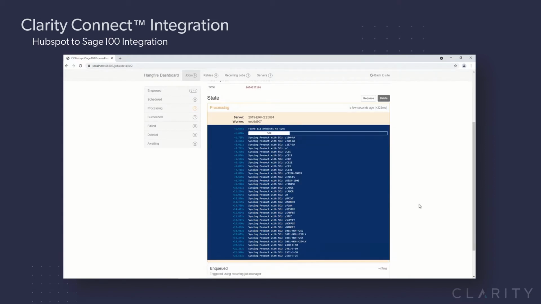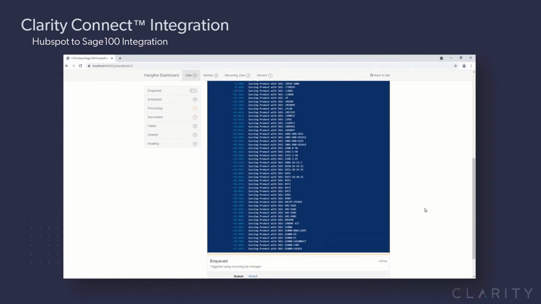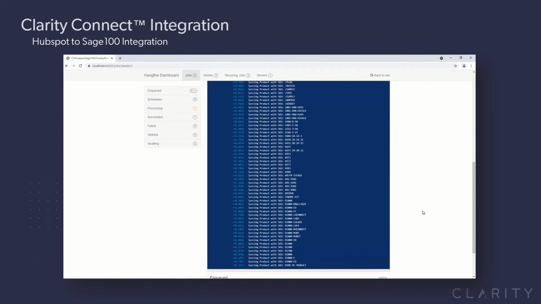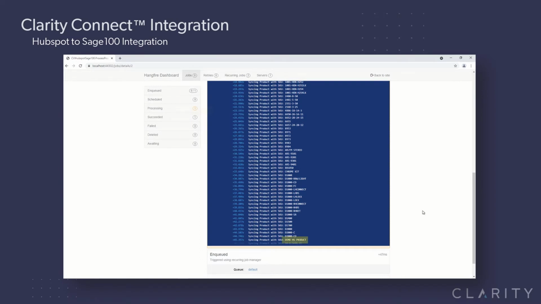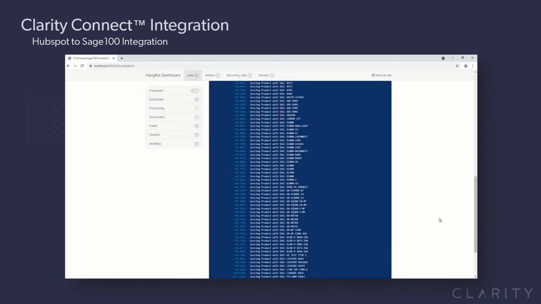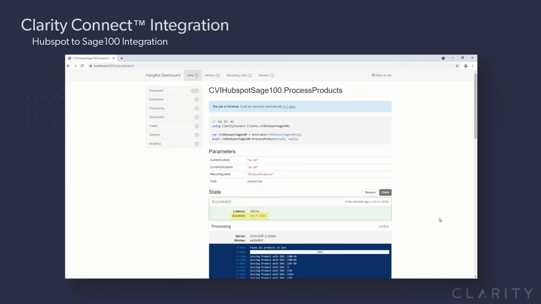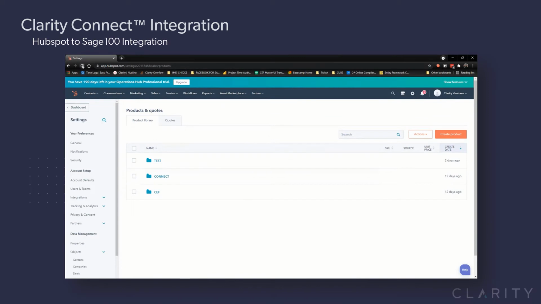Drilling into the job, we can see that it scanned Sage, found 111 products, and is in the process of syncing them all to HubSpot. If I pause briefly, you can see that it grabbed the products alphabetically, and here is our Demo HS product in the mix. Starting back up, you can see that in just over a minute, it succeeded in processing all 111 products to HubSpot. That would typically include whatever fields, pricing, inventory, and other information we would add to the endpoint request for your integration needs. Now we open up our HubSpot dashboard, hit refresh, and up pops our Demo HS product.